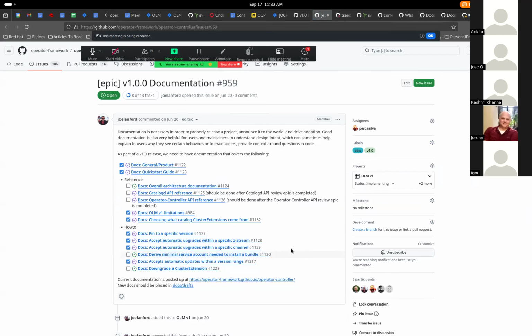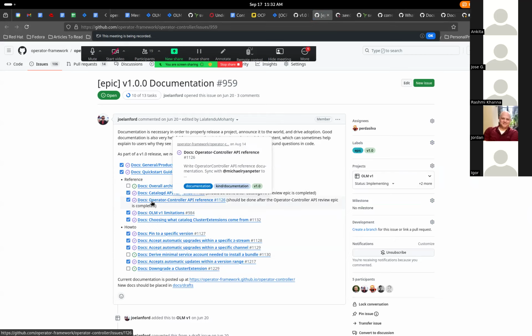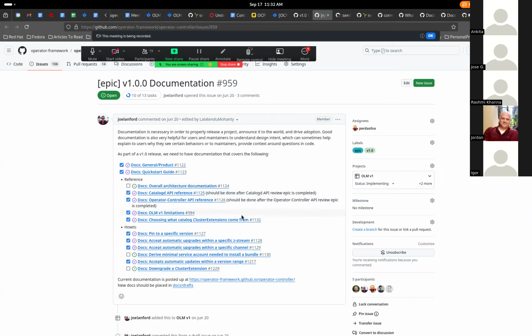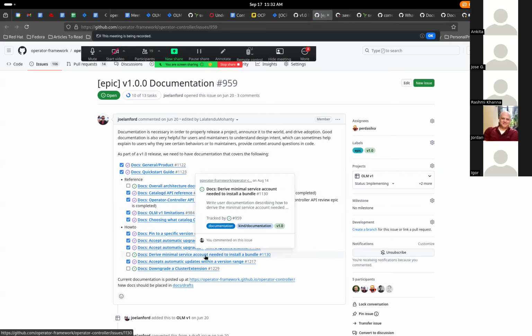The documentation epic. This is done. I think that should be marked as done after the review is complete, so we might want to leave that open still. I think it's probably reasonable to close that, because we now have auto-generated docs, so any changes will show up automatically, in theory. Oh, that's fair.